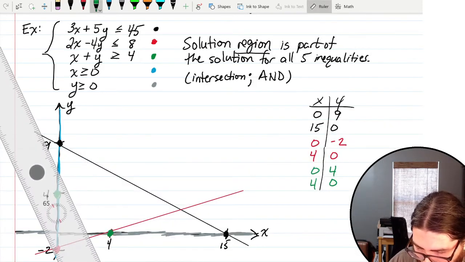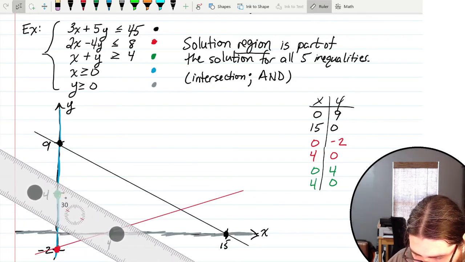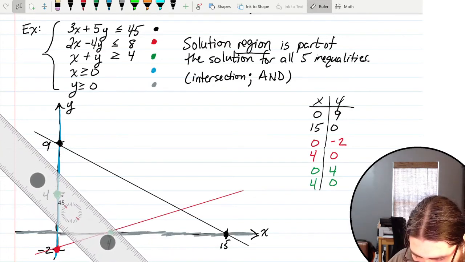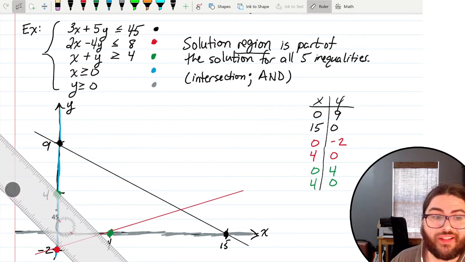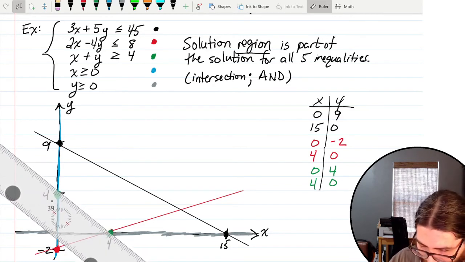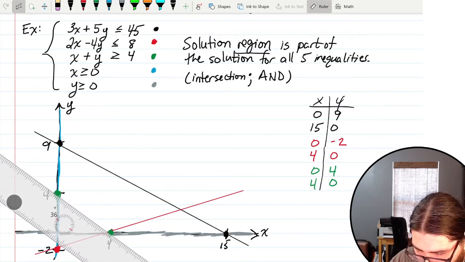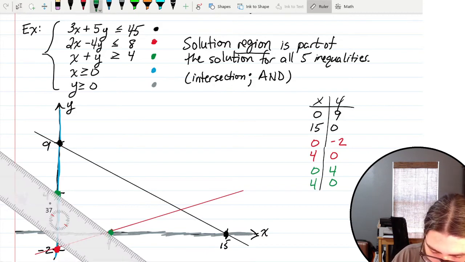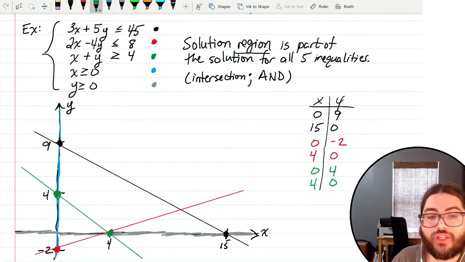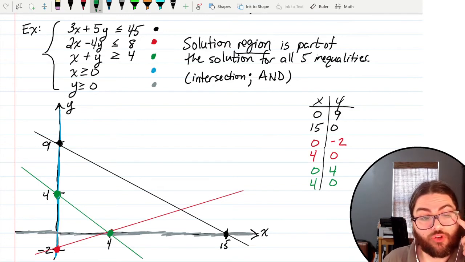One last time with my ruler. Right? Let's see, if I would have drawn my graph correctly, this should have been 45 degrees. Did I draw it correctly? No. Does that matter? Not really. That's the nice part about this, is that as long as you mark where everything is supposed to go, then you're fine, right? Because I'm going to follow your direction. I'm grading your page. You were the one which created your graph. As long as you tell me how your graph is supposed to look and what it means when I'm looking at it, I'm okay with it being not to scale. So my grid lines wouldn't be perfect squares here, but that's okay.